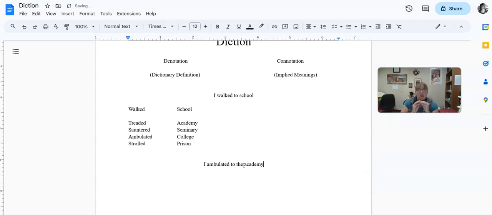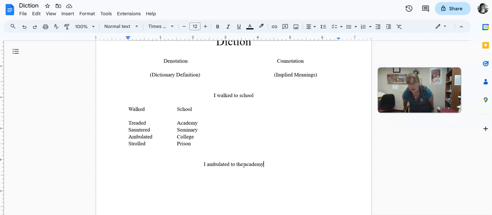Okay. Now, think about connotations. For every word we say, we get kind of a mental image, right? Many people, not everybody has that sort of visual thinking, but a lot of people get sort of a mental picture or something that they can understand is going on. So if we say, I walked to school, we're usually looking at something like, I walked to school, right? Treaded is more determined. We're going to tread to school. Sauntered is more of a sort of nose in the air, right? Ambulated seems very informal and we're just going to ambulate, right? Strolled is very aimless and sort of slow and we're just taking in the scenery, okay?